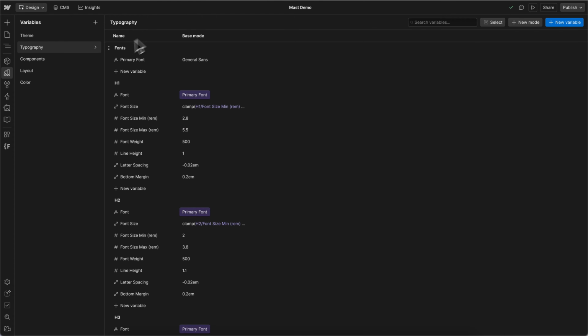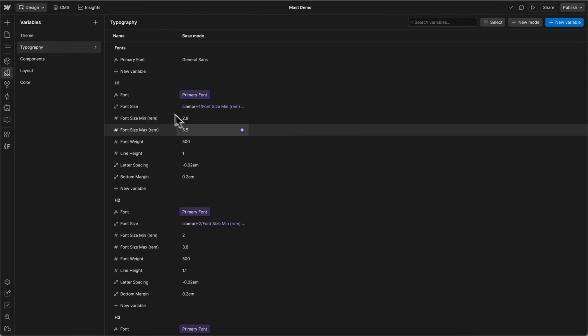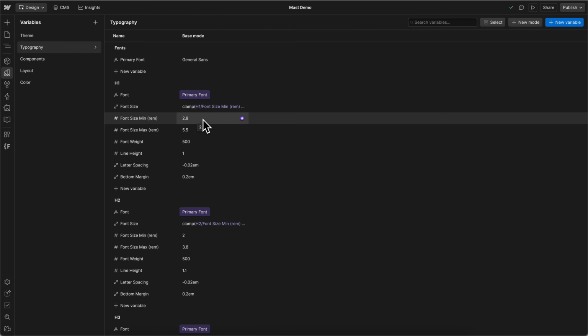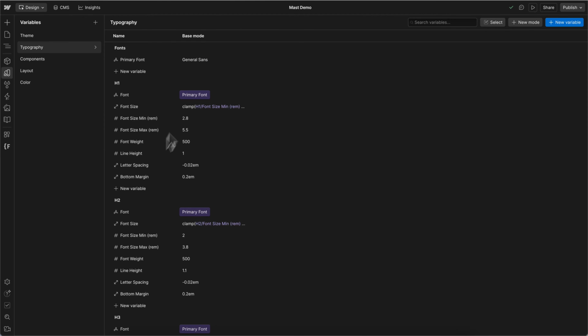And over in Webflow, we are going to use the proper web values. So one key area, for example, if I go back to Figma, sorry to jump back and forth, is you can see we have two modes, desktop and mobile, or max and min. So these are intended to directly correspond to the max and min font size values that in this case are set in rems, right? So it's this value divided by 16 is going to match your rem value here. And Mast makes it really easy to just set these values as well as other ones directly. You should almost never have to directly manipulate things like clamp calculations that are actually handling the fluid responsive type in Mast. And so that's one key point.